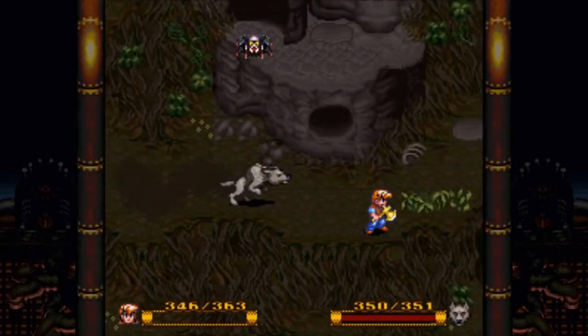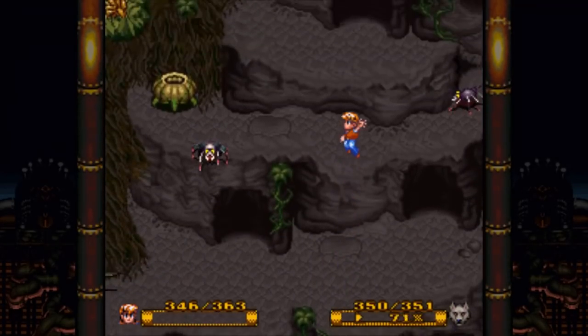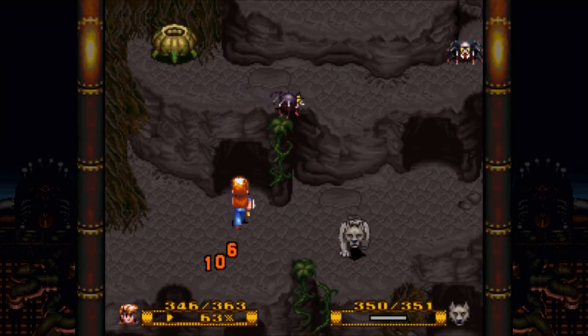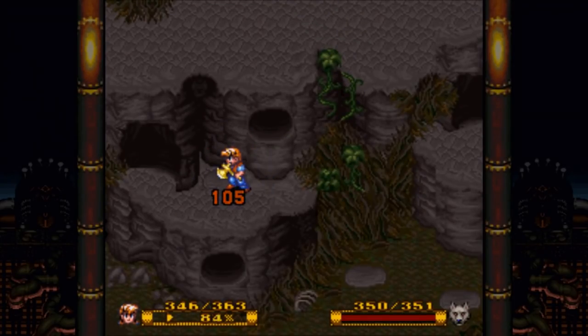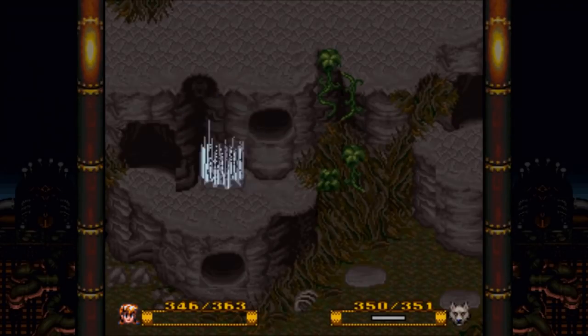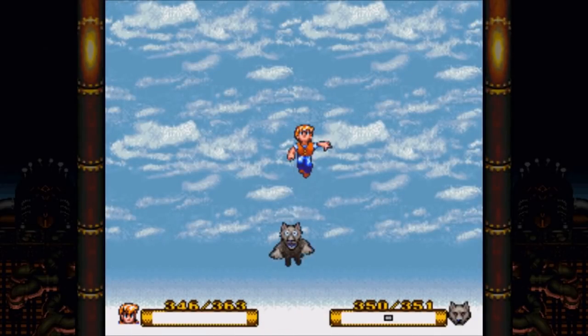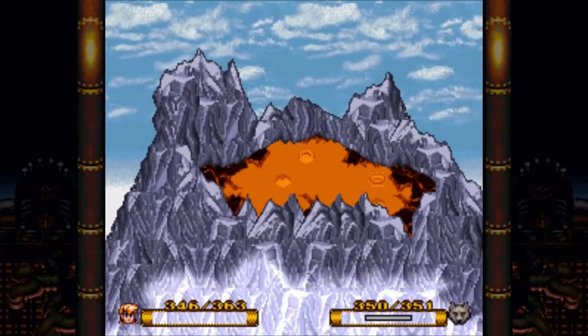So now that we've made our way to the top of the volcano, we need to go up these again. Basically, we need to take the same path that we did to find the alchemist that taught us the levitate formula. So, up we go. Oh dear. Well, I hope the alchemist got out of there. Thankfully, we're not landing there.